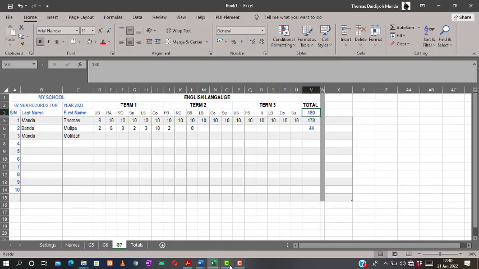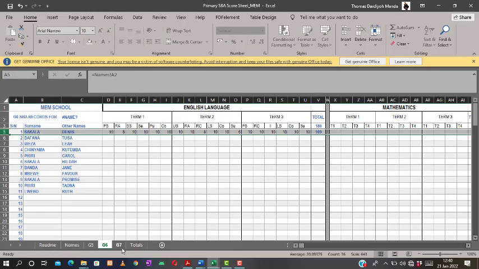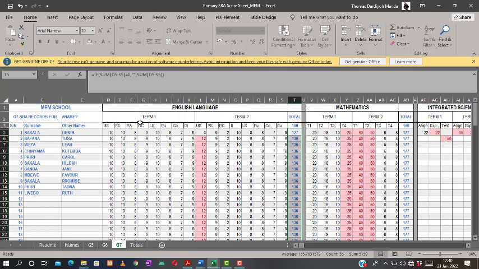It should be 160 or something. Let's just verify. Yeah, so as you can see, in term 1 we have 1, 2, 3, 4, 5, 6, 7, 8 tasks. And term 2, I'm sure it should be 8 as well, which goes up to 160.